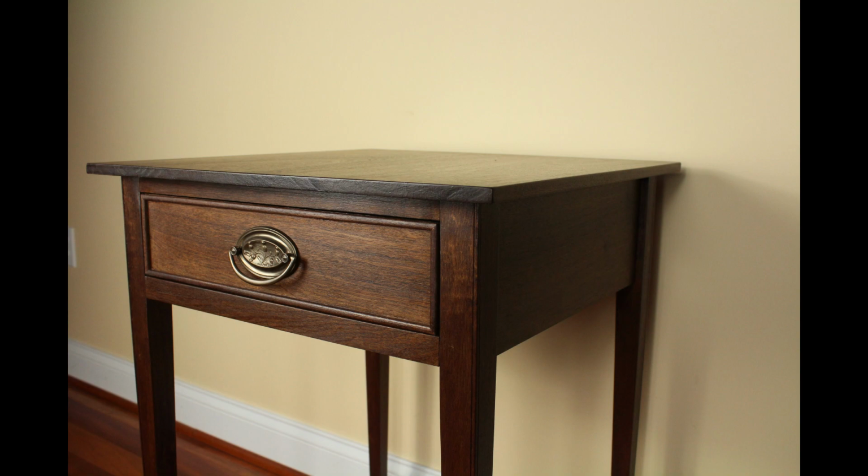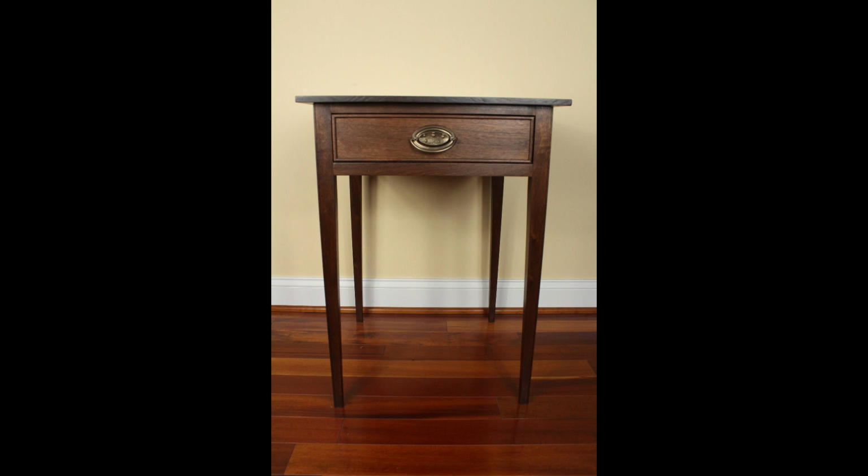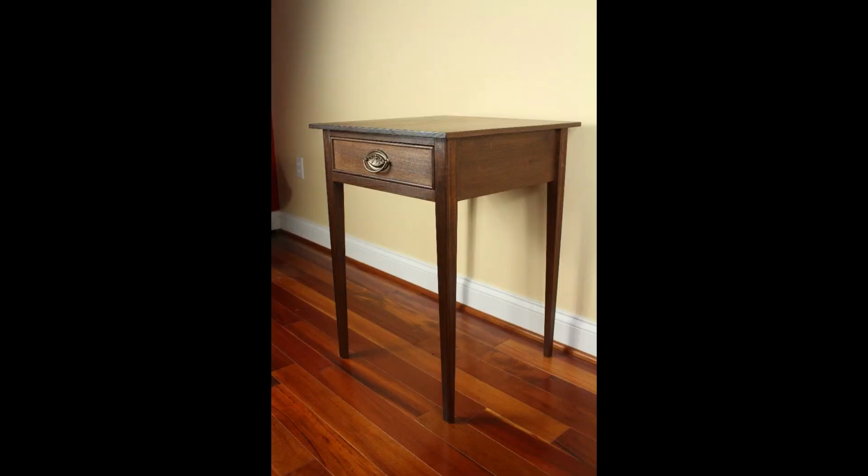This concludes the build of this end table. I have a few pictures showing up here. But overall, I really enjoyed making this piece of furniture for my client, and I'm really looking forward to delivering it to their house and to get their reaction.